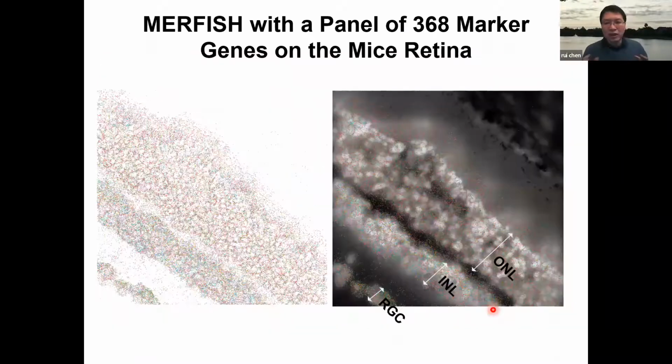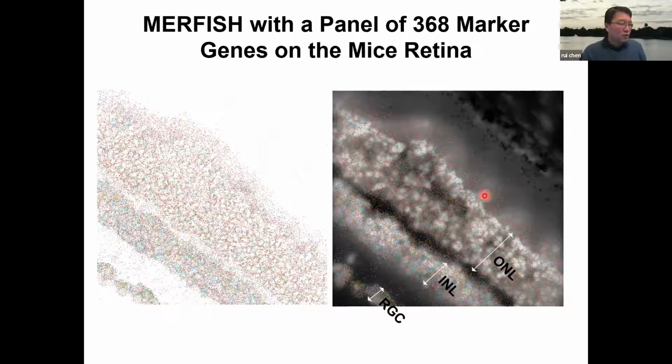So this is what the raw data looks like. This is a section of the retina, and the bright white dots are DAPI staining, basically highlighting where the nuclei are. As I mentioned, the retina is a multi-layer structure. So you can see there are 3 layers in here, where this is the photoreceptor cell layer, the back of the eye, and this is the inner nuclear layer, and this is the RGC layer. It's actually labeled here, and you can see some pigmentation in there. There's RPE, which is wrapped around the back of the retina.